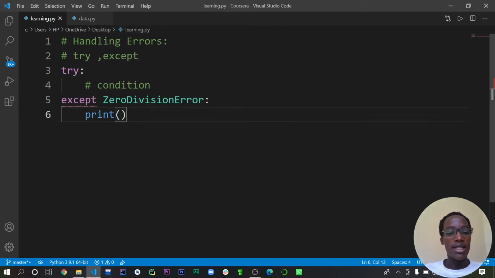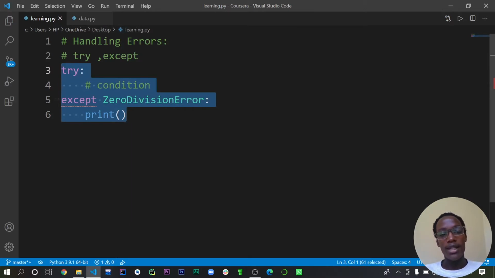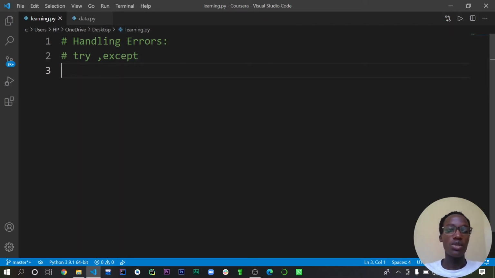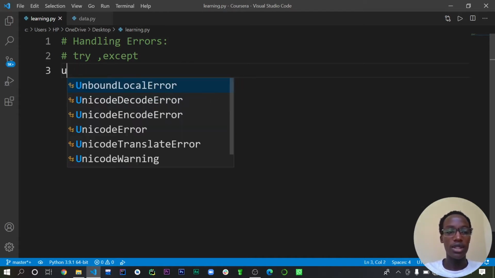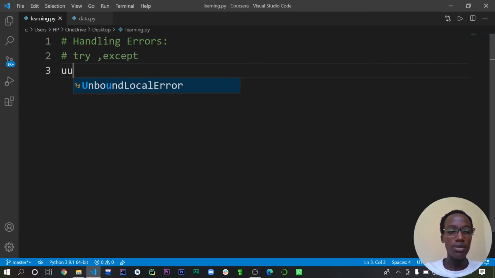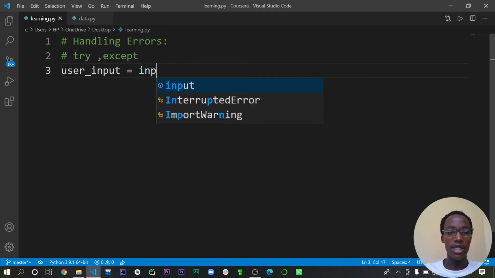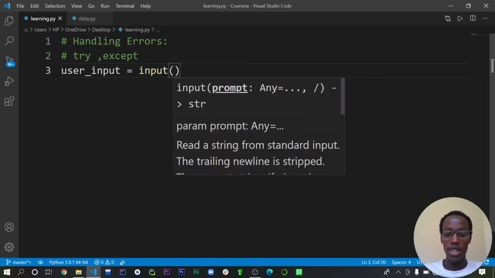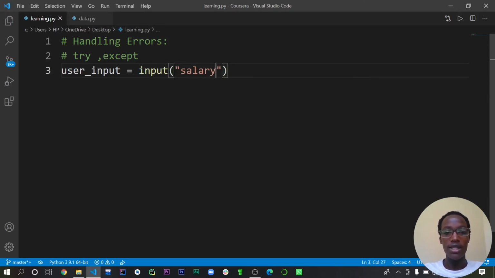So let's check a quick example. Let's go for a user input. Let's take in an input from the user, say salary. Actually, let's call this one savings instead.